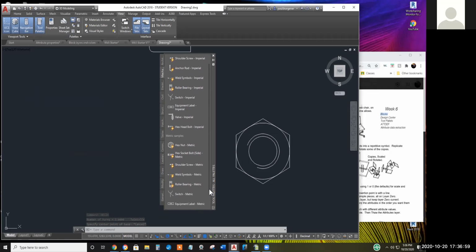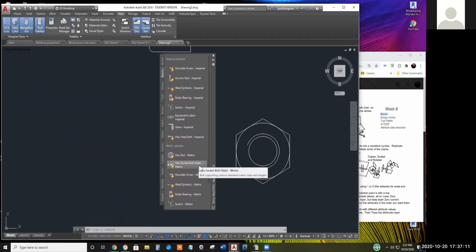they have standard screws. They have 2 different views of it, and you basically can pop it in. It's a really nice feature. So I just wanted to mention that for the other students in the class, because it's a handy tool when you need a size of a fastener and you don't want to draw all that stuff in.